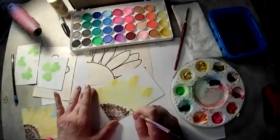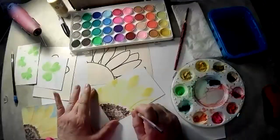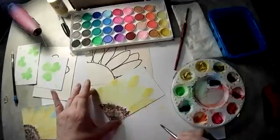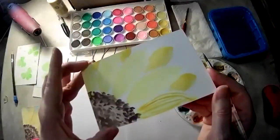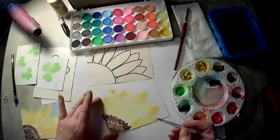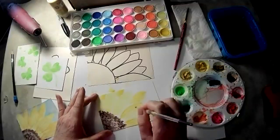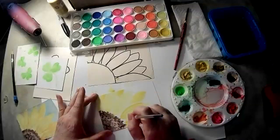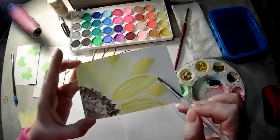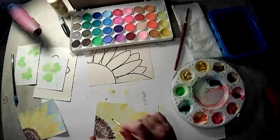And I'll start at the part closest to the center, and I'm just going to pull it out and pull it out and pull it out, as many as you want. Just adding some color. Okay. So it's got a light yellow background, though you can't see it really well because of the light here. And then I'm doing these darker yellow streaks. I go along the end and then I just kind of go down the middle and wherever. And I'm following the curve of the petal. So you can see this one, it's following the curve of the petal. And we'll just do that with all of our front flower petals.